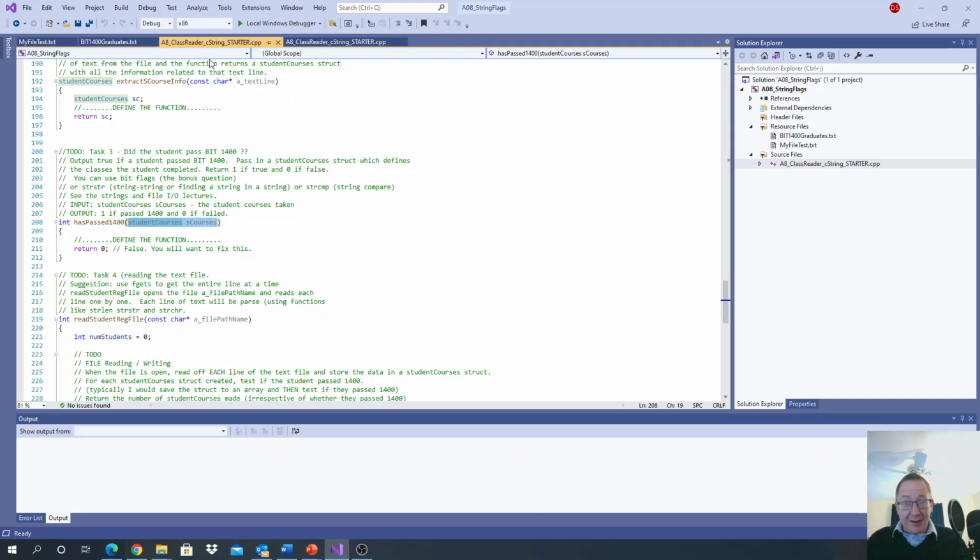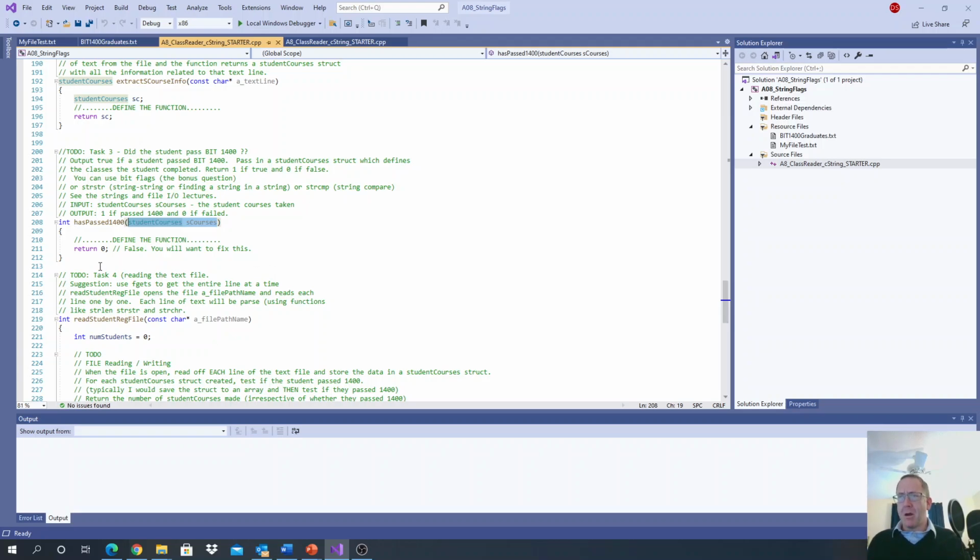This entire assignment is about practicing and playing with string operations so that you can actually use them at other times. So if you get a little confused, the point of the assignment is for you to be playing with and trying out the string operators talked about in the lectures. So strstr would be a wonderful function in this case. I need to find if bit 1400 is in the string, for example.